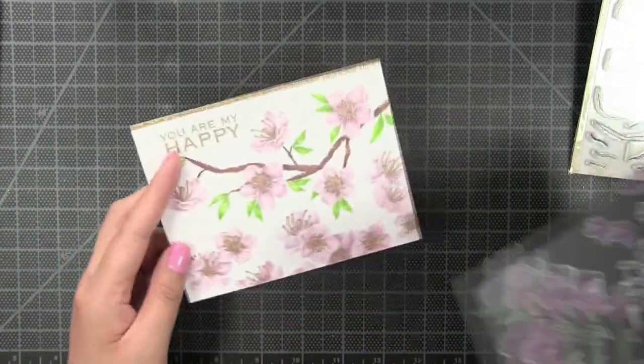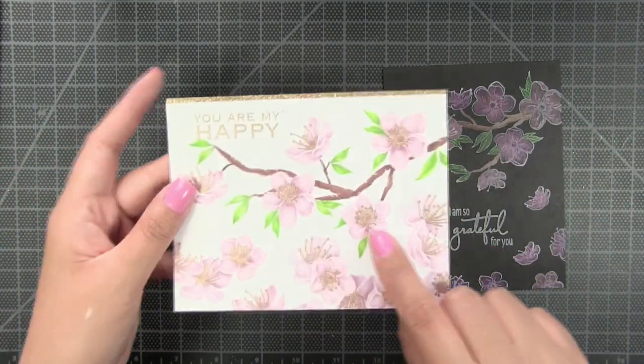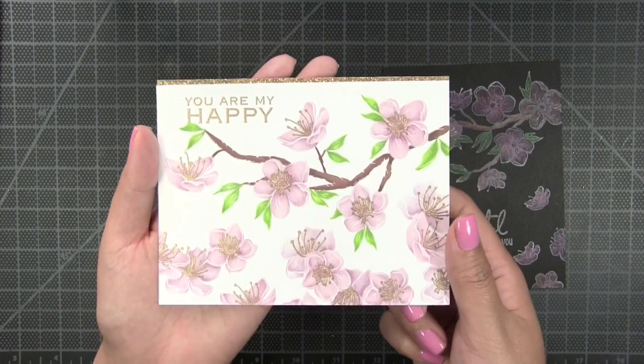So let me just show you 2 samples of cards that I made here. This I used our Wild Cherry Blossom set.